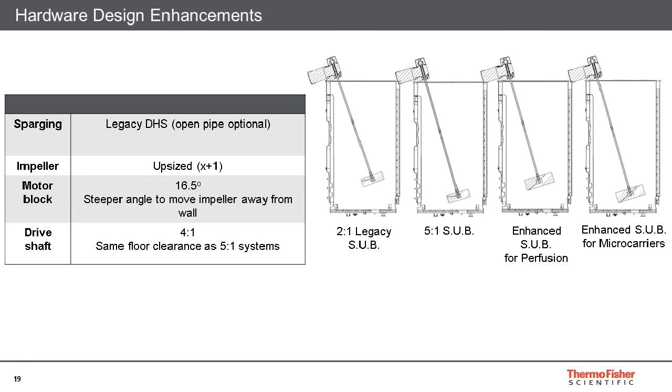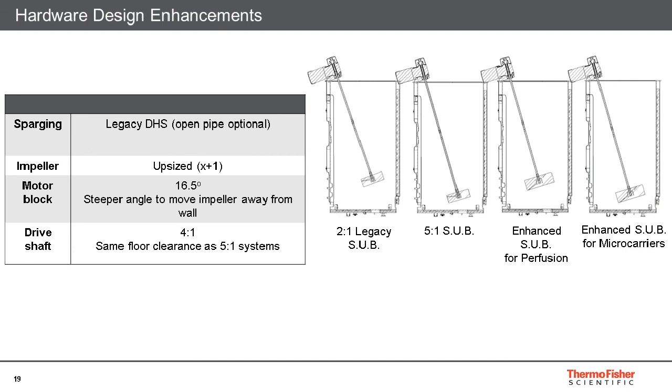Also, for the very same reason, for microcarrier application, we moved to what we call a 4:1 turn down ratio, which means that we've shortened the drive shaft a little bit, again, to make sure that there was enough space between the impeller and the bottom of the bioreactor. There needs to be a space not only to avoid the impeller hitting the bottom, but also to make sure that there isn't too much turbulence and too much shear on the bottom part of the bioreactor, so as not to damage your cells in that area.